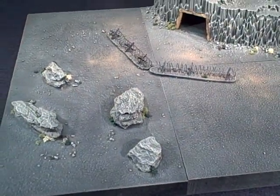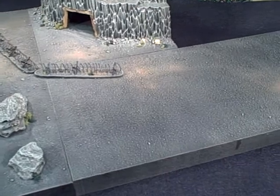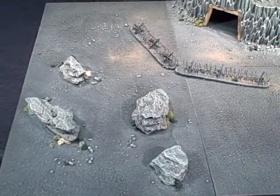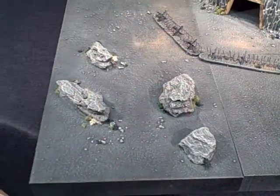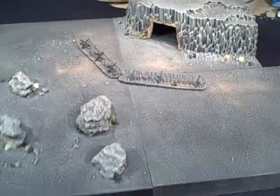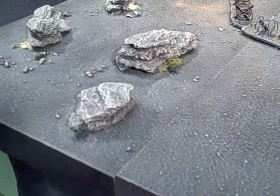So if you are interested in seeing any of the current products that TerranScapes has made, or you want to see some things that have been modified, you can check some of those things out in the custom gallery. And of course you can always keep your eye out for more videos on YouTube.